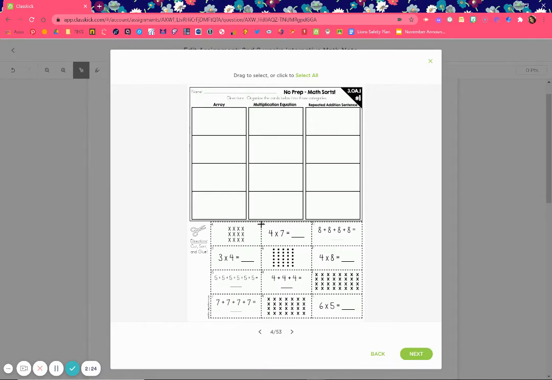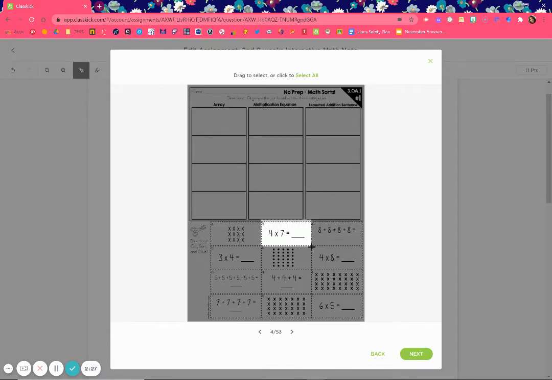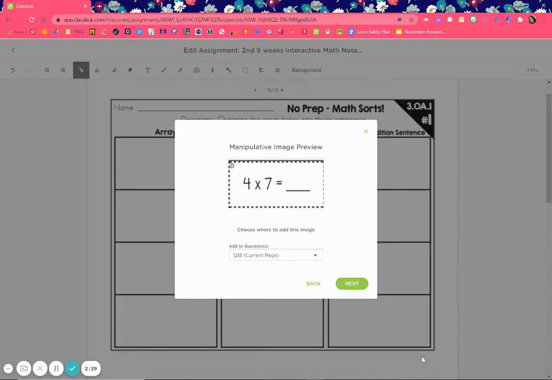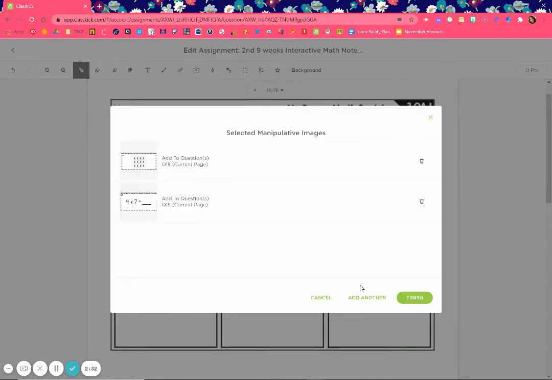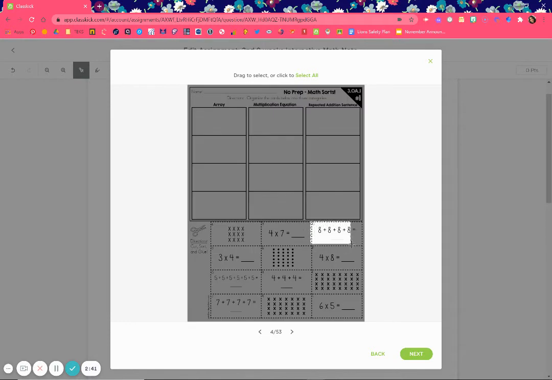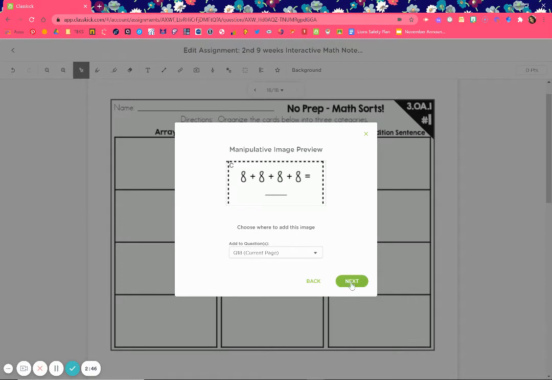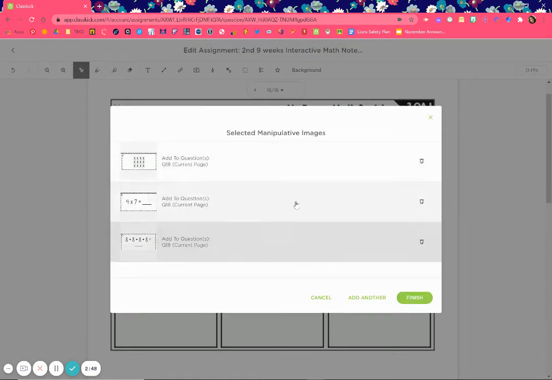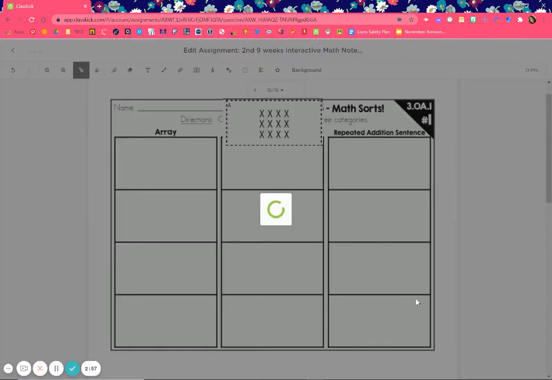And I'm going to go to the next one and I highlight it again. Notice I just highlight the little pieces that I want next, because those pieces are for a different rectangle sorting activity. So there's two. I'm going to add another. So I would continue to do this all the way until I have all of the pieces that I want them to sort. Now, let's pretend that I went ahead and did all those pieces. I would continue to say add another until I'm done with all the pieces I want. And then I'm going to put finish. So for now, we're going to stop with those three.